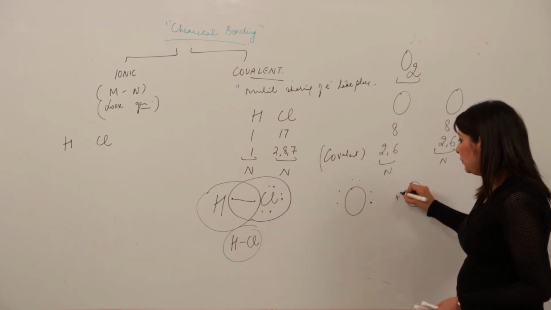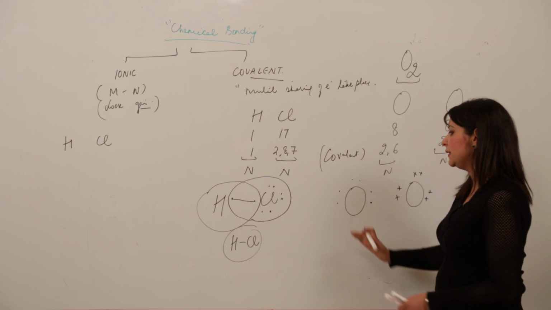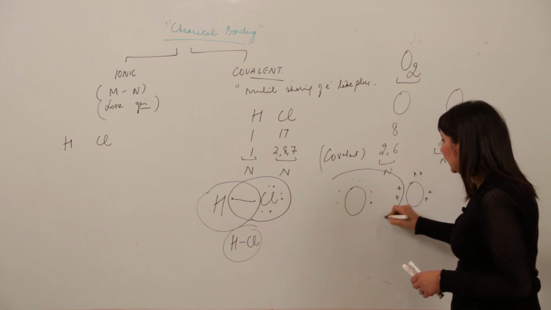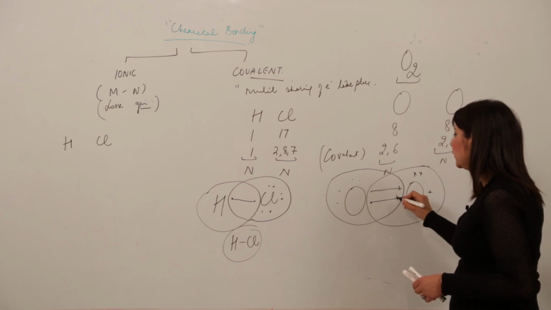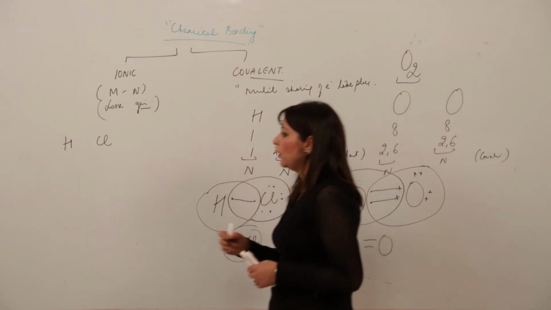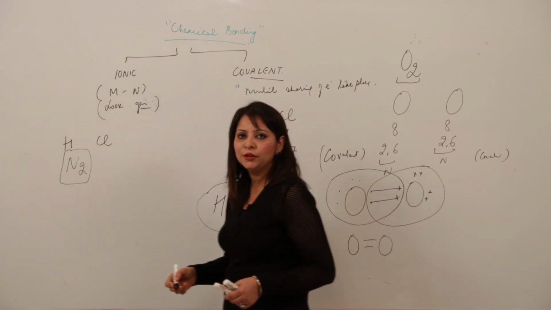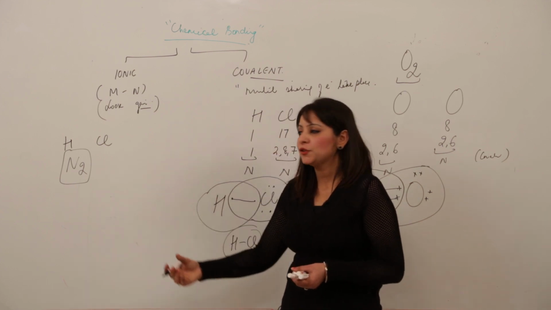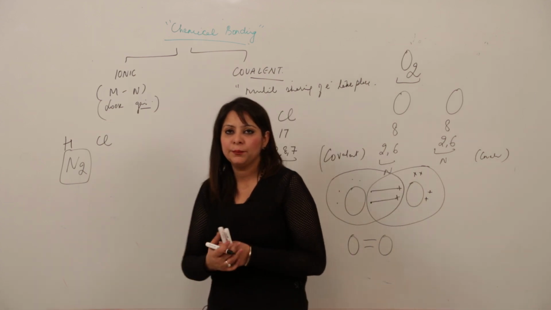Similarly for this one, I'm indicating with crosses just to make it clear, so that you know the dotted electrons belong to this atom and the cross ones belong to this atom. Now they will mutually share like this, and it will also mutually share like this. So there are 2 electron pairs being shared. This is called a double covalent bond. Similarly, we can make a bond for nitrogen to show triple covalent bonding. It happens in many molecules, but for your sake I'm taking a simple molecule so that you first know how to make bond formation between similar atoms, so that you can easily make the bond between dissimilar ones. It happens the same way, okay?